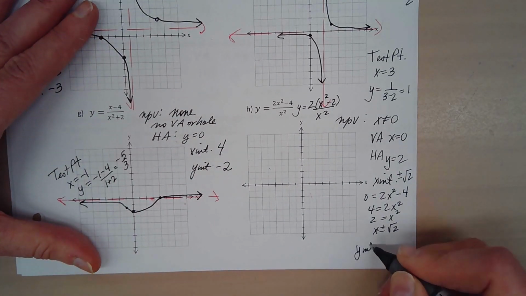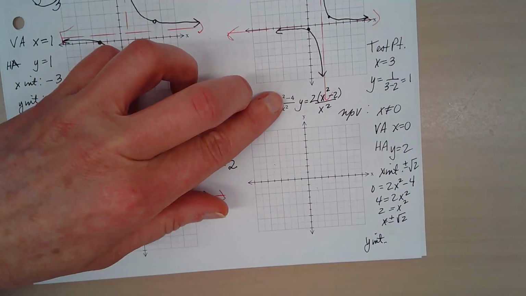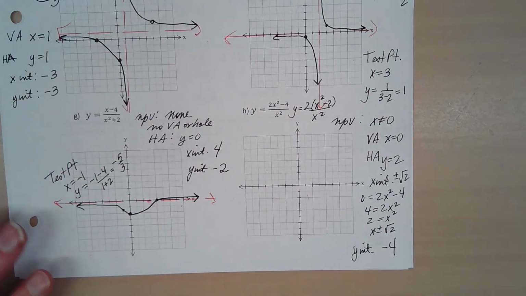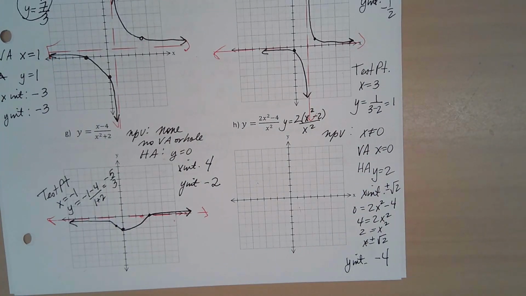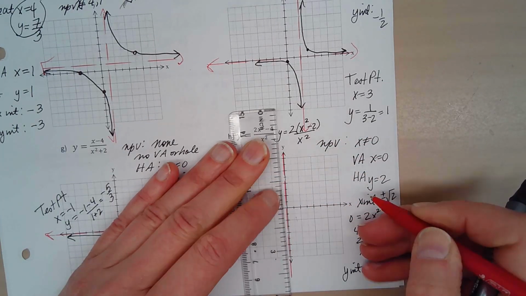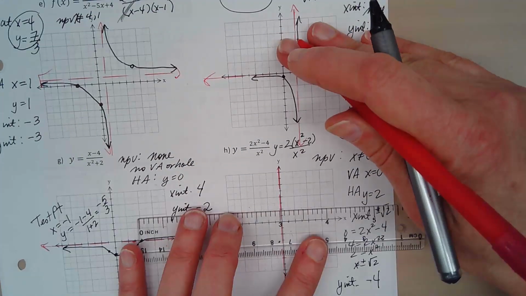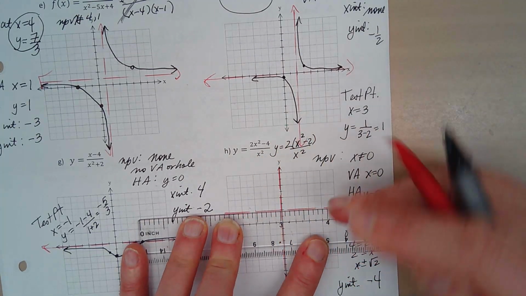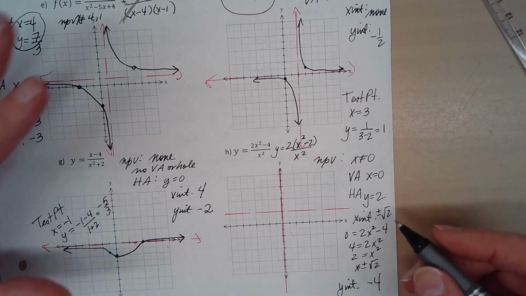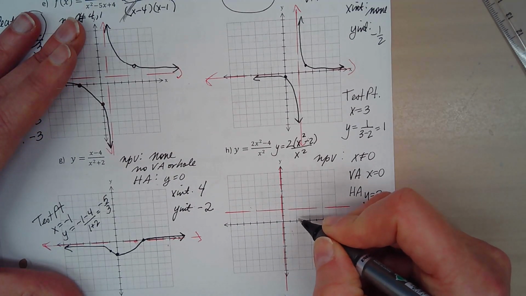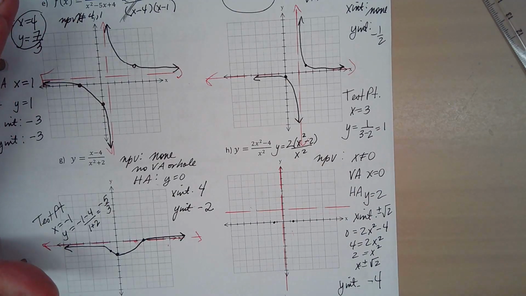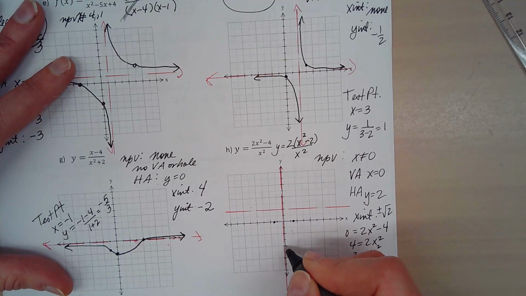Okay, y-intercept, last thing, put zeros in wherever you see x's. So all we're left with is negative 4. Right? Okay, so what do I have? Vertical asymptote here. Horizontal asymptote here. Intercept, that root 2 is about 1.4, just a little less than 1.5. So here, 1.5, go here and here. And y-intercept of negative 4, 1, 2, 3, 4.